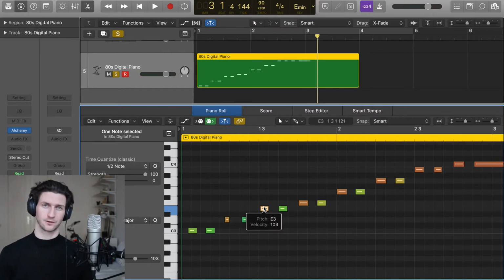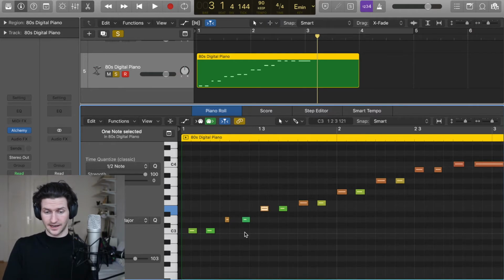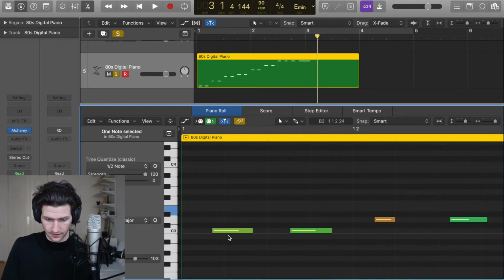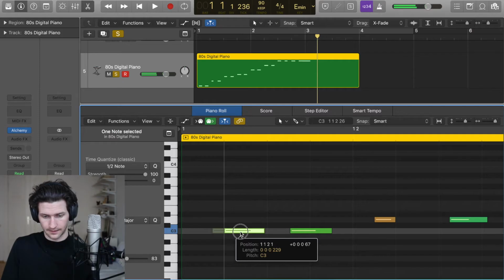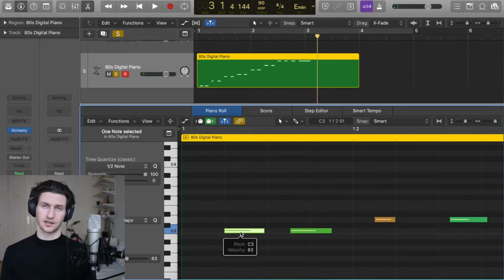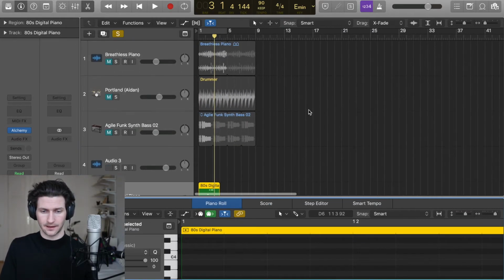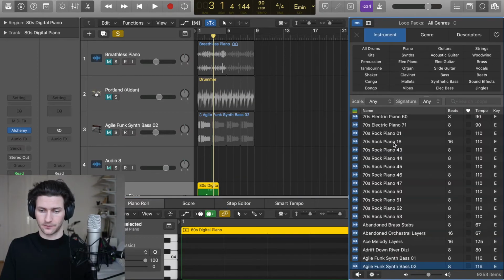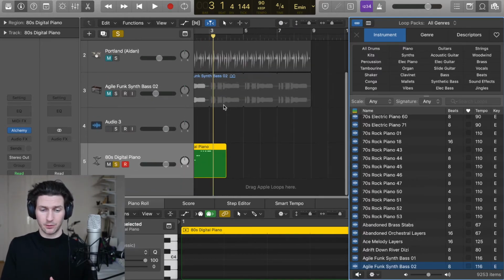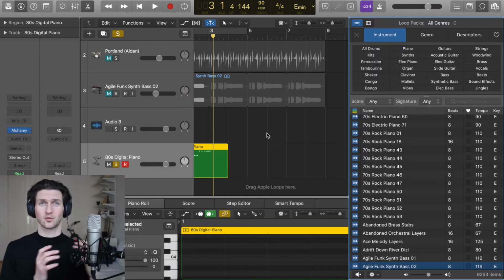So the most powerful tool with MIDI is quantization. If I didn't play this in time, which you can see I haven't, because this note, for example here, does not fall on the grid. That would be locked in time if everything's on the grid. And that's the great thing about MIDI, you can lock in everything after the fact. You don't have to play everything in time. Just remember when we were doing our browsers, if I go back up here, and we were dragging things in from our loop browser, everything was locked in at our tempo of 90. And so now we want to lock in our MIDI notes as well. So let's write a better composition for our track and then lock it in with quantization.